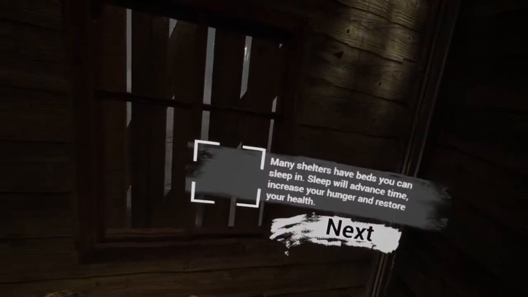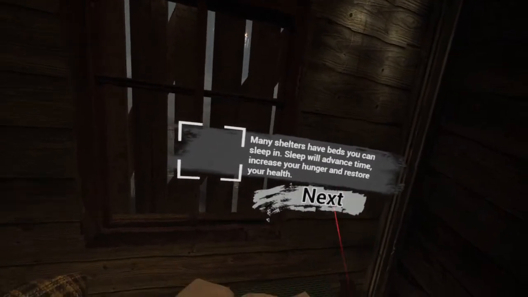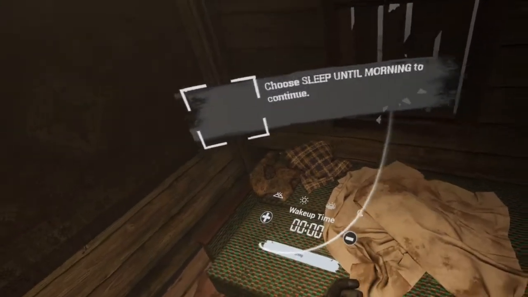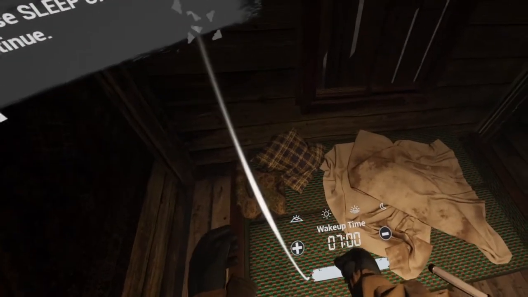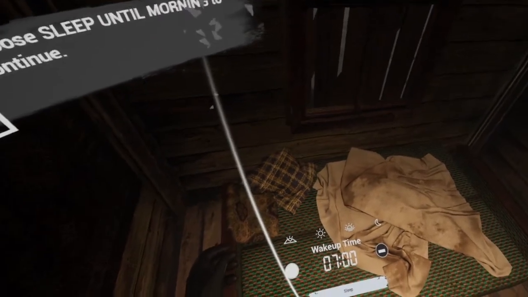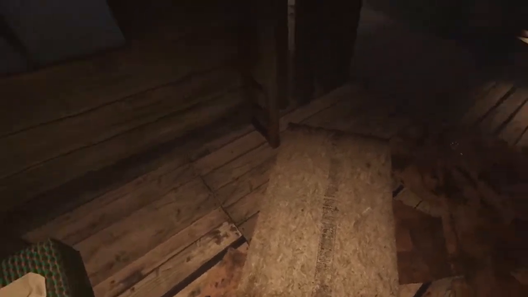Many shelters have beds you can sleep in. Sleep will advance time, increase your hunger, and restore your health. To sleep until morning. Sleep. That must be morning, midday, sunset, midnight, and then individual increments. Okay. So have a little nap until morning. Interesting. Okay, I think that saves stuff. Though we do appear to be stuck. Thank you, game. We're stuck.